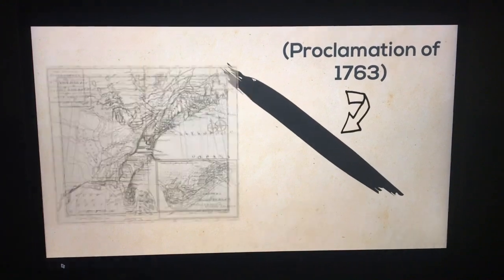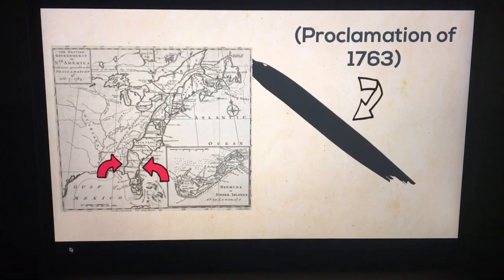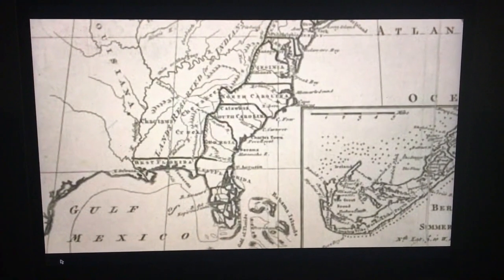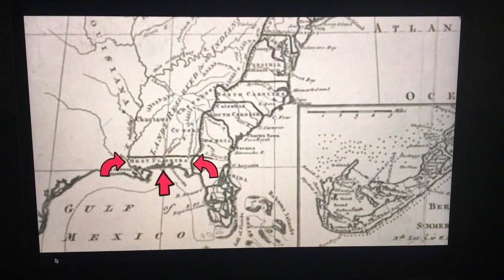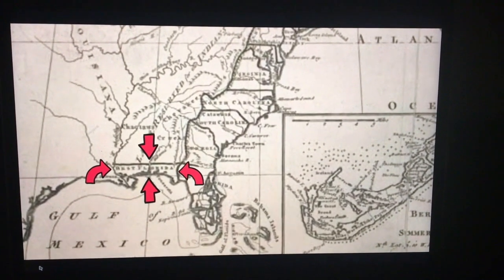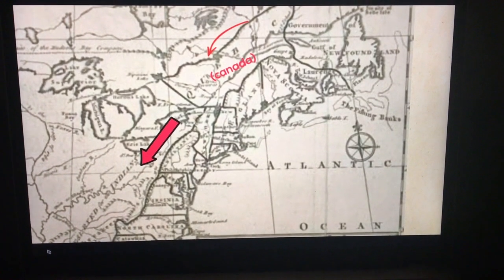It started at the meeting place of the Flint and Chattahoochee Rivers and continued east to the Atlantic. This left the area of West Florida extending from east to west between the Mississippi and Chattahoochee Rivers, and from north to south between the Atlantic Ocean and the 31-degree latitude line. The proclamation line then followed the Chattahoochee River northwards. On the northern end, it ran alongside the St. John's River, beginning at its headwaters and continuing to the southern tip of Lake Nimitz.